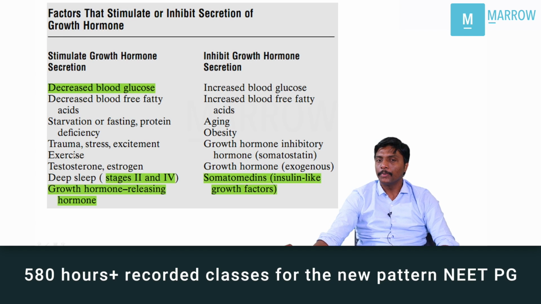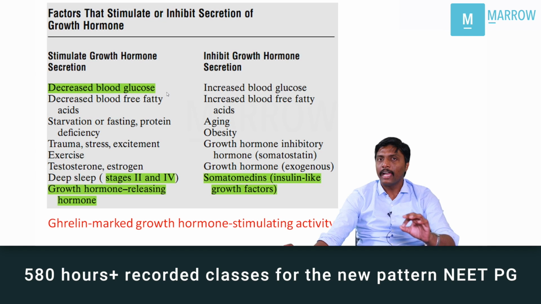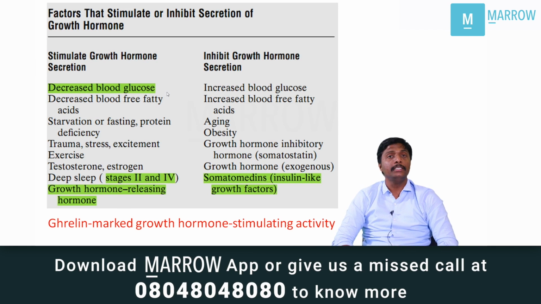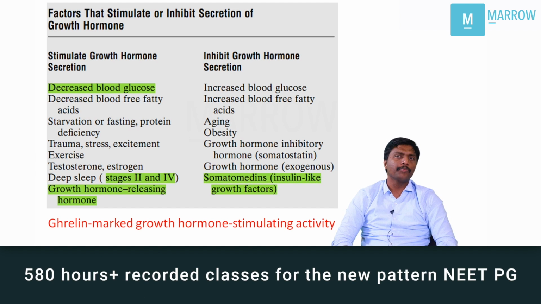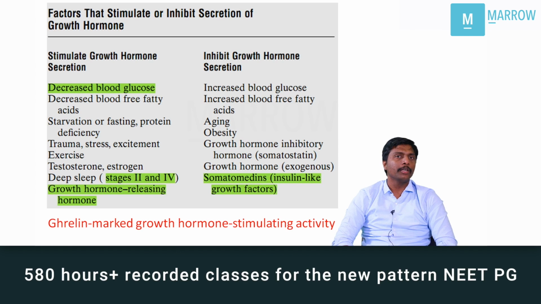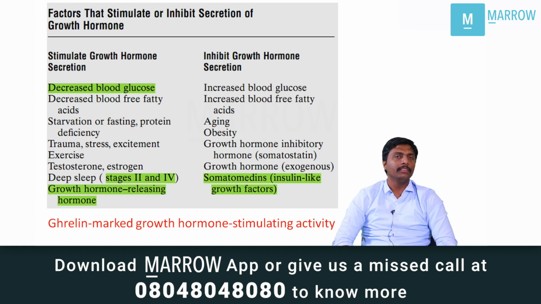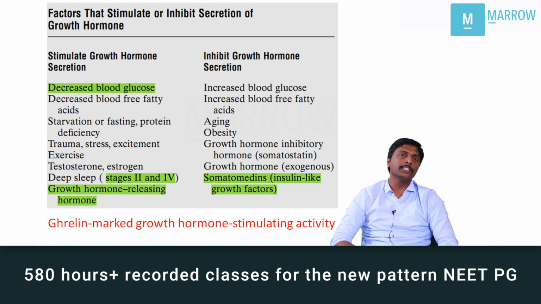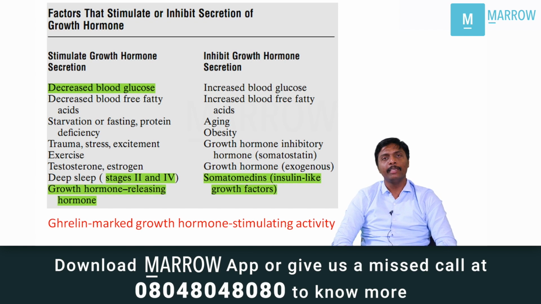A very recent MCQ, look here: there is a gastrointestinal hormone recently shown to increase growth hormone secretion. It is also a conceptual MCQ. Look here, very simple concept. Exactly around 12:30 p.m. in the afternoon, what happens? We get the feeling of hunger. This hunger is because of an important hormone, ghrelin. This hunger is also because of hypoglycemia. That is the connecting dot here. Ghrelin, hypoglycemia, it increases growth hormone secretion. The theme for increase is always hypoglycemia.